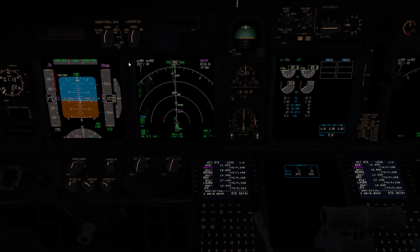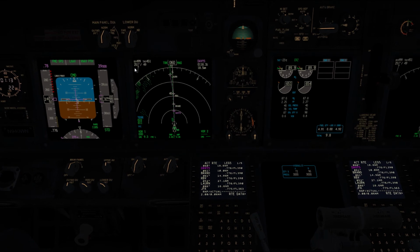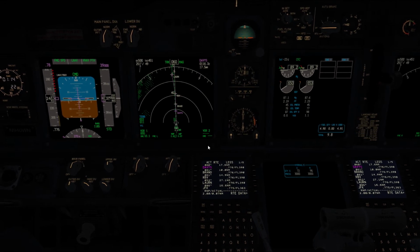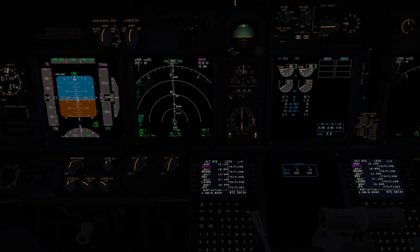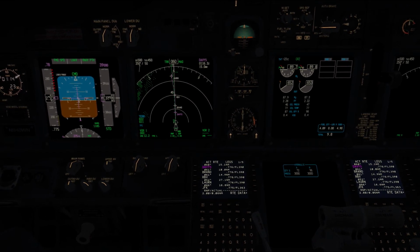Ground speed is 500 knots. True airspeed is 451. Tailwind from 251 at 49 knots. The next waypoint is Davis. We passed 10 miles out of Woodstown, so we're just north of that now, and up to Robbinsville on 113.8. So let's get Robbinsville online here. Out of Robbinsville, we're going to be on radial 052.